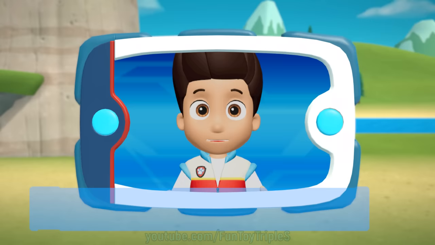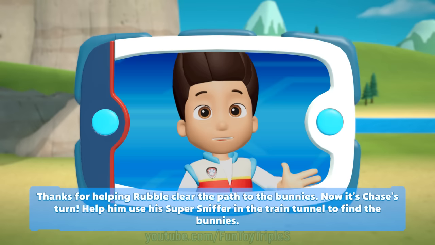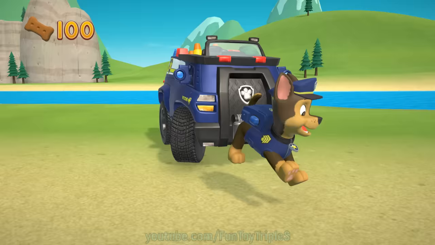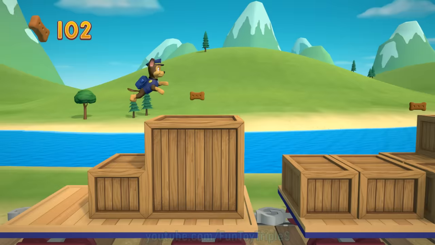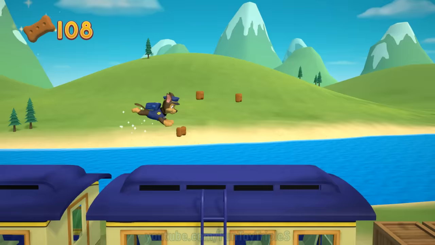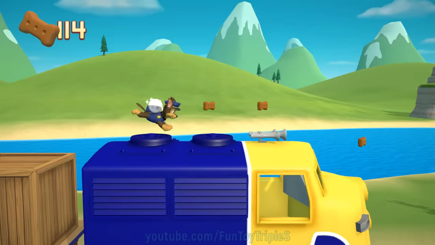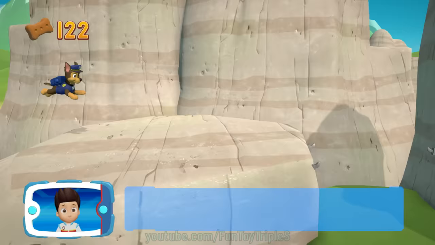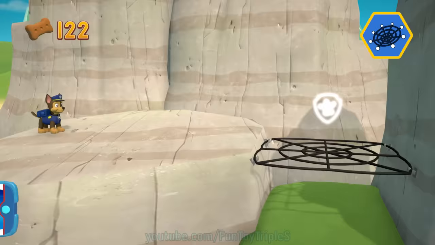Thanks for helping Rubble clear the path to the bunnies. Now it's Chase's turn. Help him use his super sniffer in the train tunnel to find the bunnies. Chase! Let's keep following the path. Got the pup treats. Pick the pup ability that you should use. PawSome! Way to go!